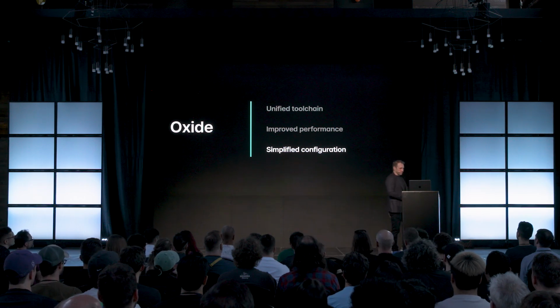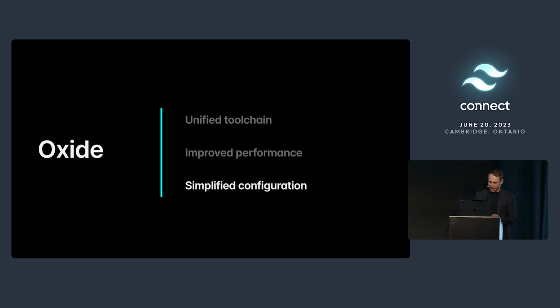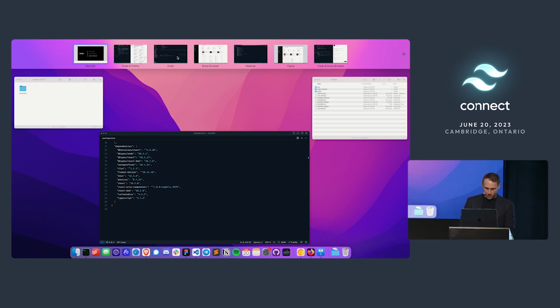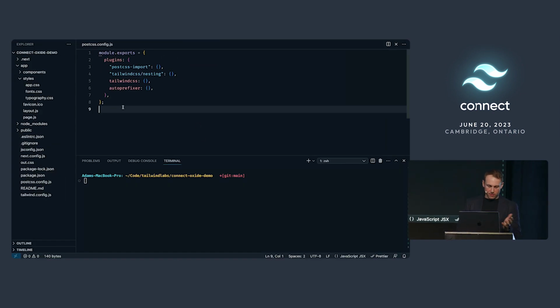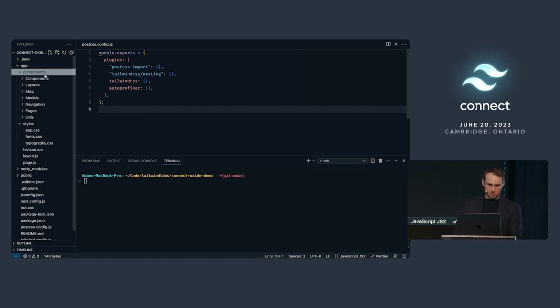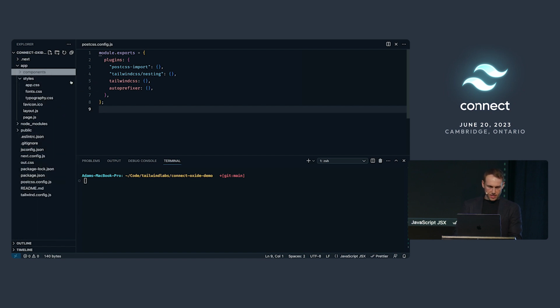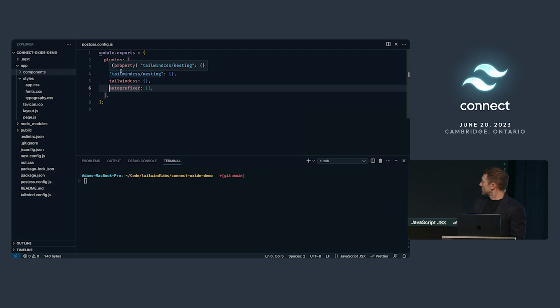So why don't we look at some actual code? Back in my comfort zone. So what do we got here? Okay, I've got this demo project here, and you can see it's got a big components folder with lots of components that you'd expect to see in your classic front-end heavy application. In the config file, let me know if this is clear enough. By the way, is this font size big enough?